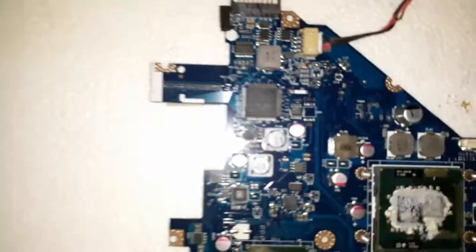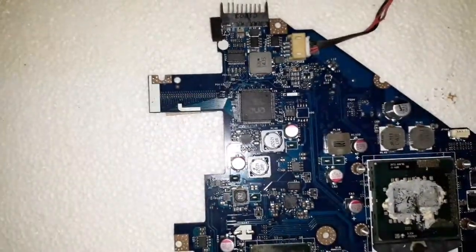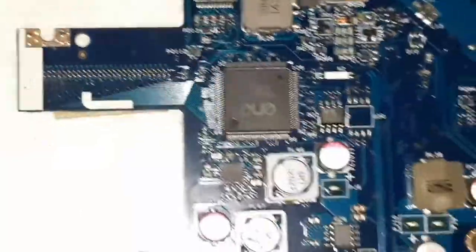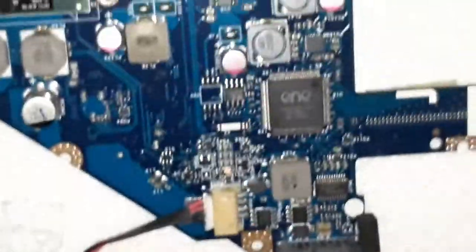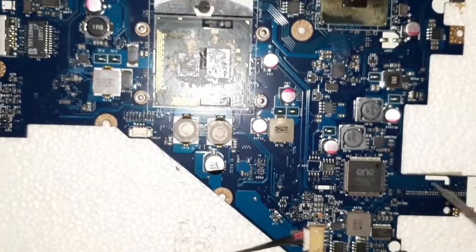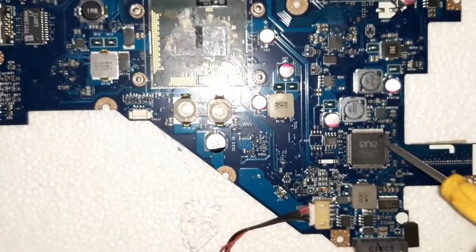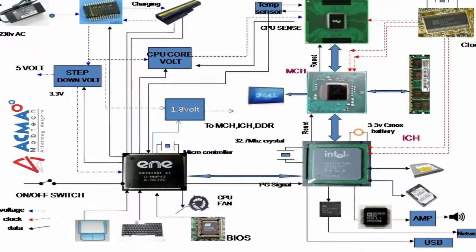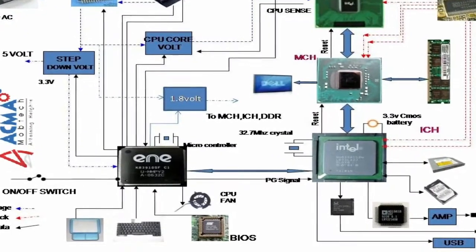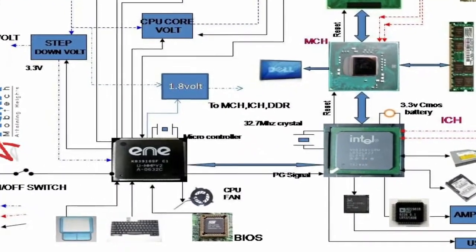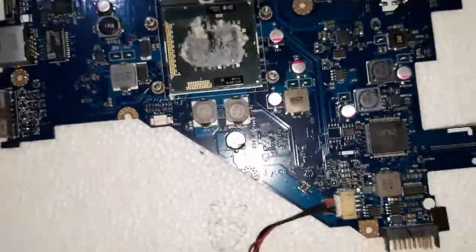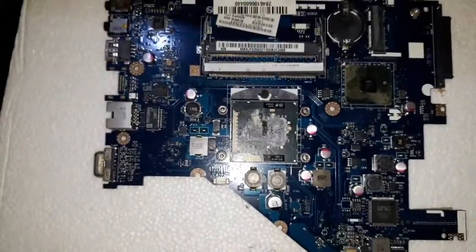The next big chip is what most people call the ENE chip. The reason it is called ENE is because a chip made by ENE was the most popular embedded controller used. In schematics it is called the Embedded Controller, or EC. Its functions include controlling the keyboard, the mouse, the touchpad, and most of the power rails on the motherboard. It is a very crucial component. In our next videos we will focus more on these components and how they operate.